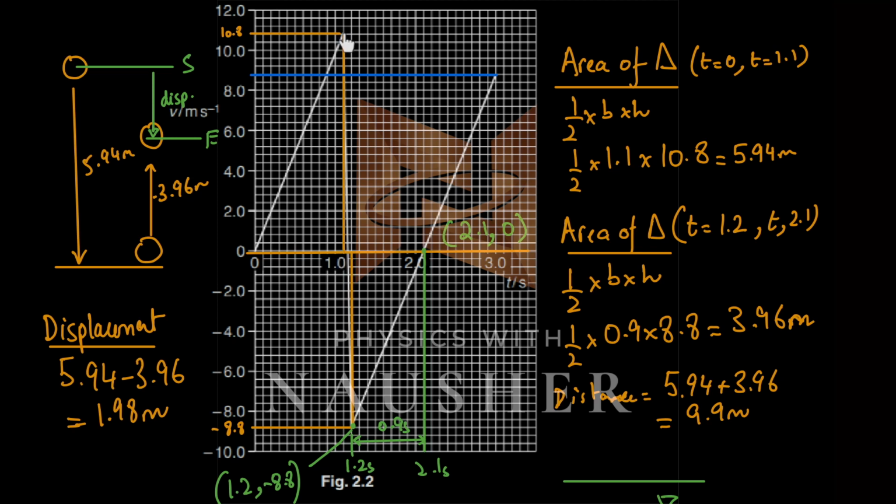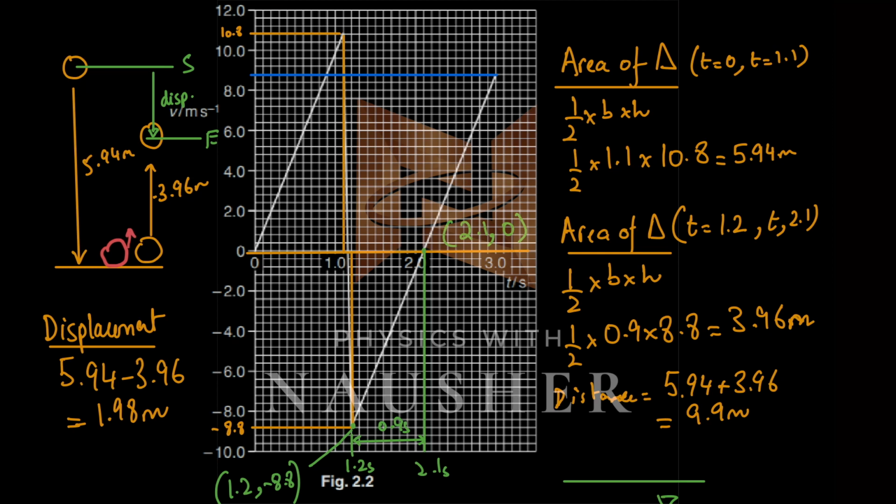Then, when it comes in contact with the ground, the speed decreases to 0, and then because the ball has to now move back up. So when the ball hits the ground, after hitting the ground, it has to go back up, right? It releases itself from the ground at 1.2 seconds. So this is the time when it's going up, and the time over here is 1.2 seconds, and it goes up with a speed of 8.8 meters per second. Negative sign shows the direction is opposite.